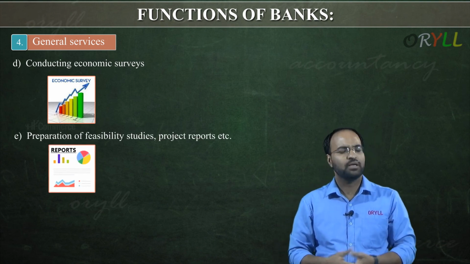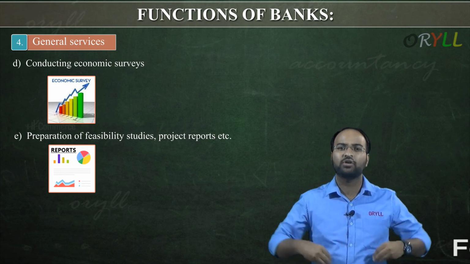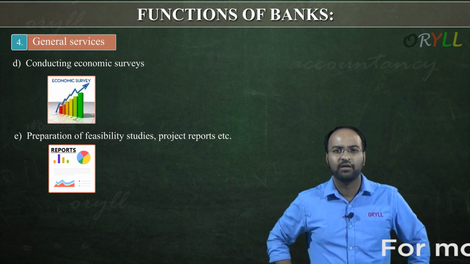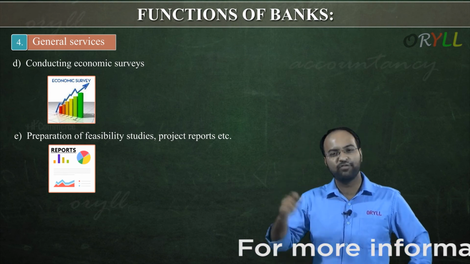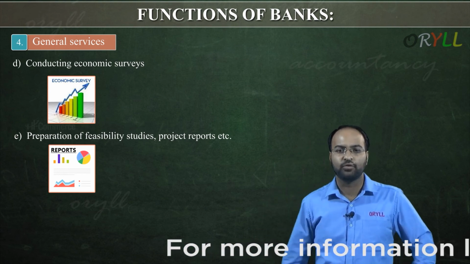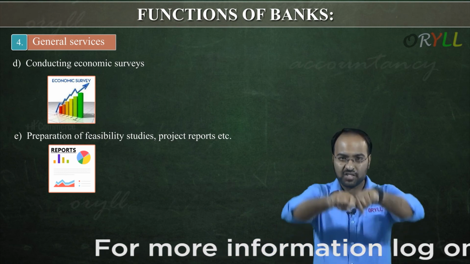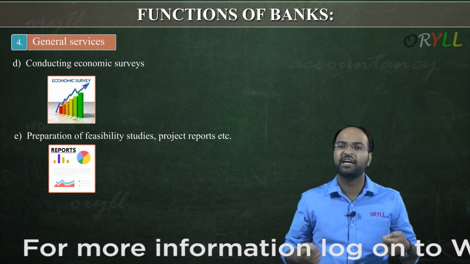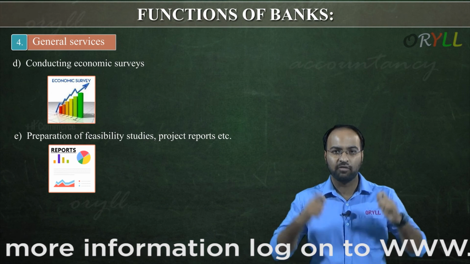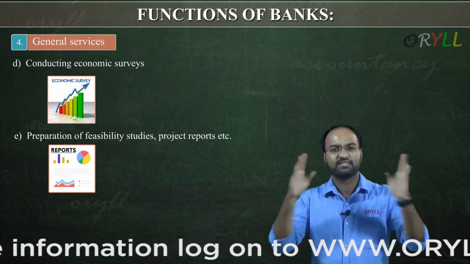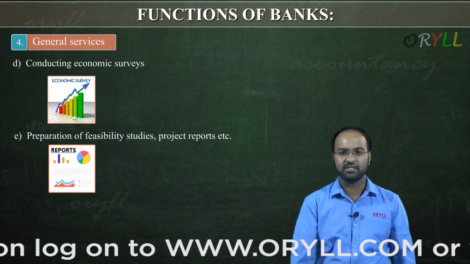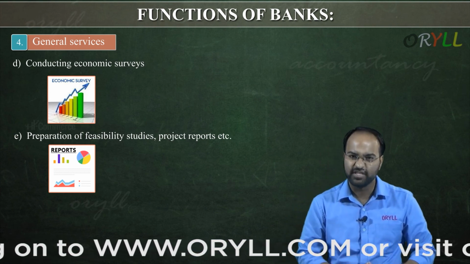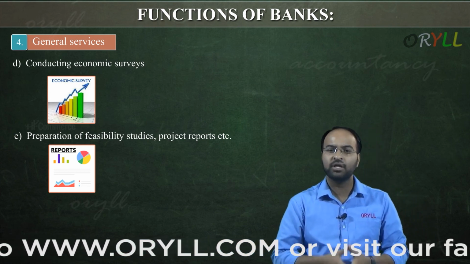Got it? Next, bank will also prepare feasibility studies, project reports, etc. What do you mean by this? Simply, banks are saying to the company, my dear company, you appoint me as your accountant and we will prepare a report for you. Got it? We will study your whole business and we will find out where the mistakes are. We will suggest what to do to expand your business. So hence banks are also providing general services in the form of preparation of feasibility studies, project reports, etc.